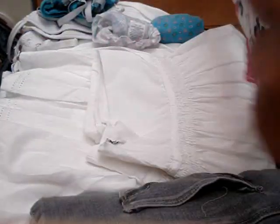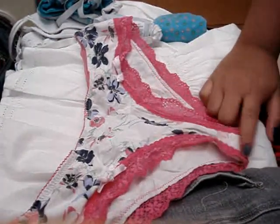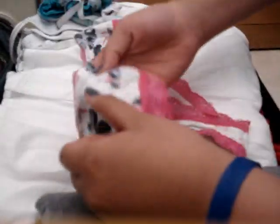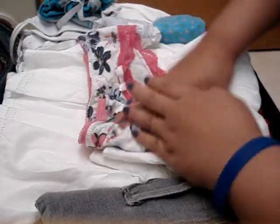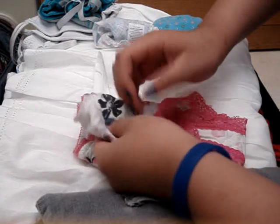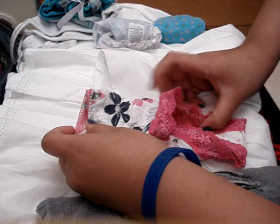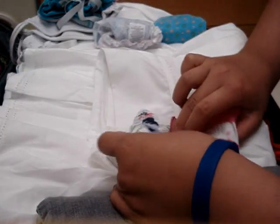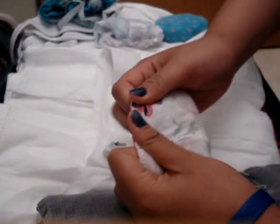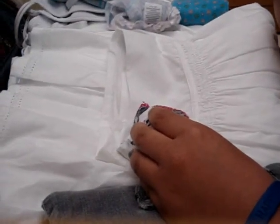Do the same steps — side A and side B. This is really easy. Just tuck the crotch area and fold it if necessary. But if you think the underwear is not too big and it fits you perfectly, then you don't need to fold it another end. Yeah, and then tuck. Easy and very easy. My camera's running out of battery, so bye-bye.